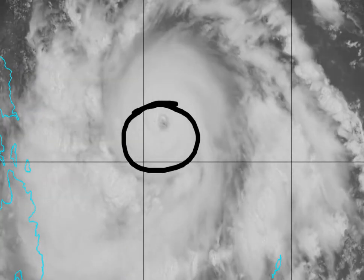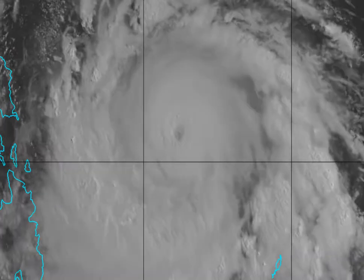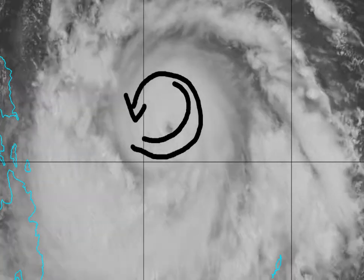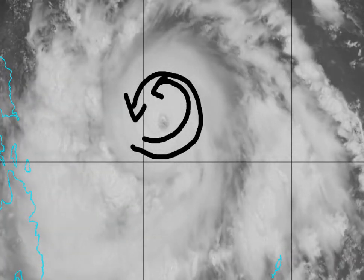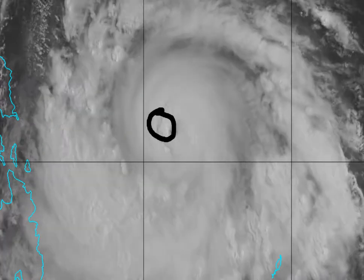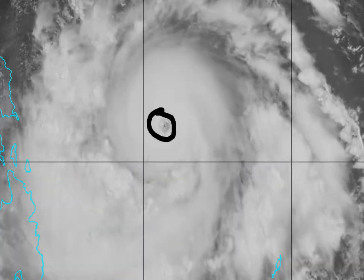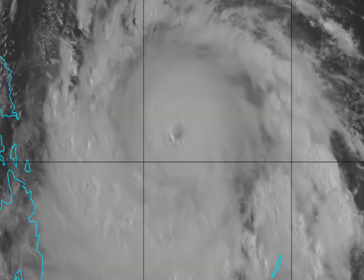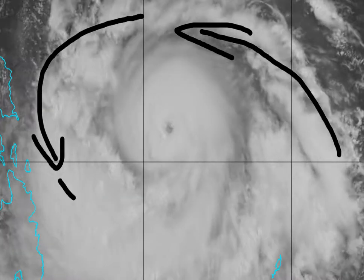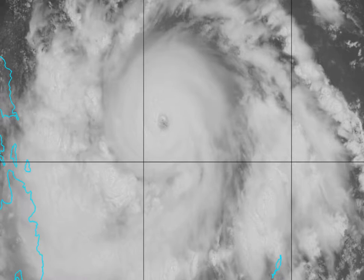So again, a very organized storm. It definitely looks like a category 4 typhoon. You've got really nice counterclockwise convection and a really nice amount of vorticity, and you see very little vorticity across portions of the eye. Very little cloud cover, very little convection, and we're still seeing some really high vorticity. That's where we're really watching for the highest amount of vorticity. And then you've got those outer bands moving counterclockwise, exactly what you want to see within a tropical system.